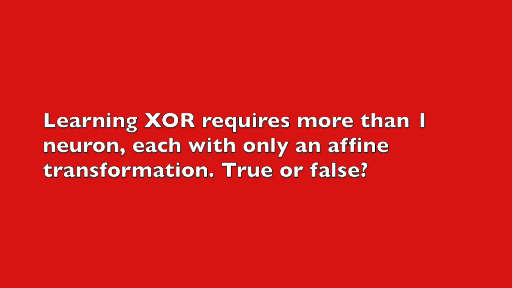Let's turn back to the question we posed at the start of this video. Learning or reverse engineering the XOR function is going to require more than one neuron. That bit is certainly true. But as we saw, the second clause of this statement is false. That's because XOR is not a linear function. There is no way that we can create one line to separate all of the points, the different outputs of the XOR function in a plane. Because XOR is non-linear, it's not linearly separable, we need to introduce some non-linearity in our neural network for it to be able to successfully learn or reverse engineer XOR. So this statement on screen now is false. We require multiple neurons, and those multiple neurons will require activation units.